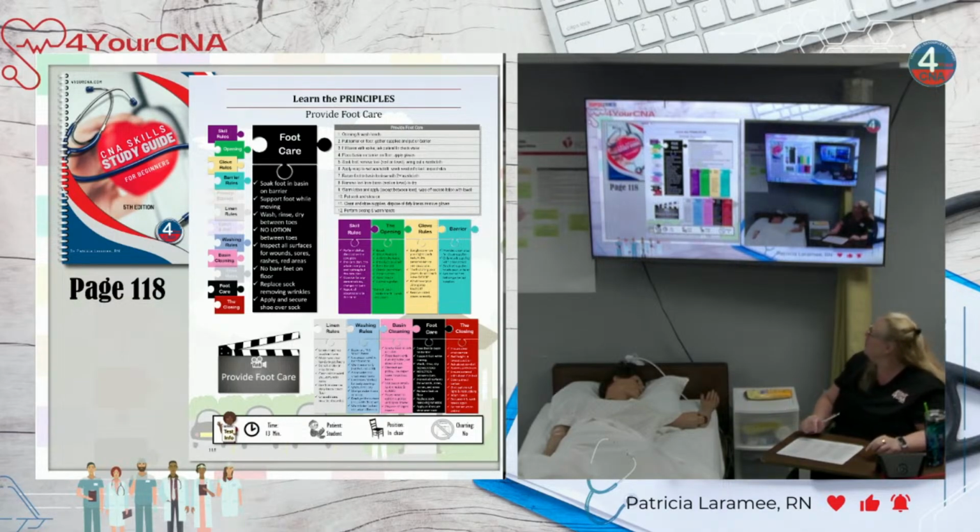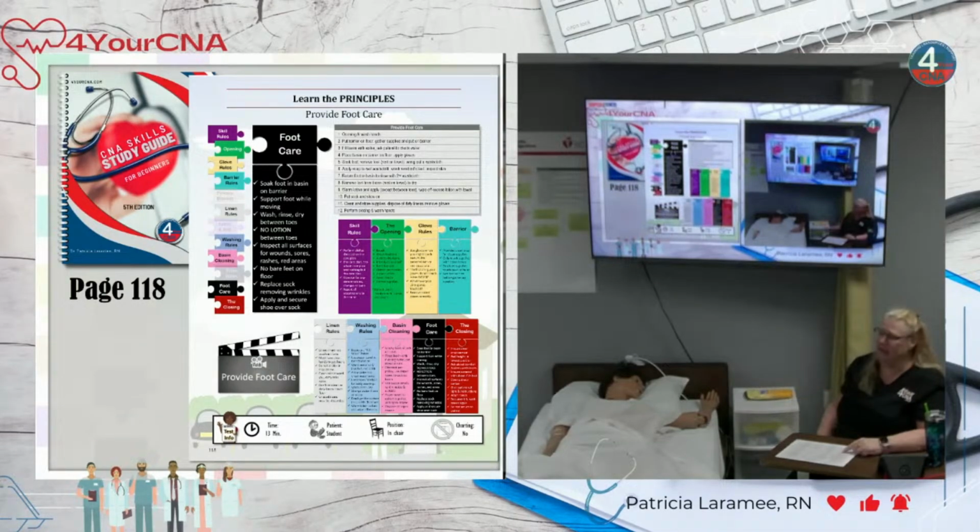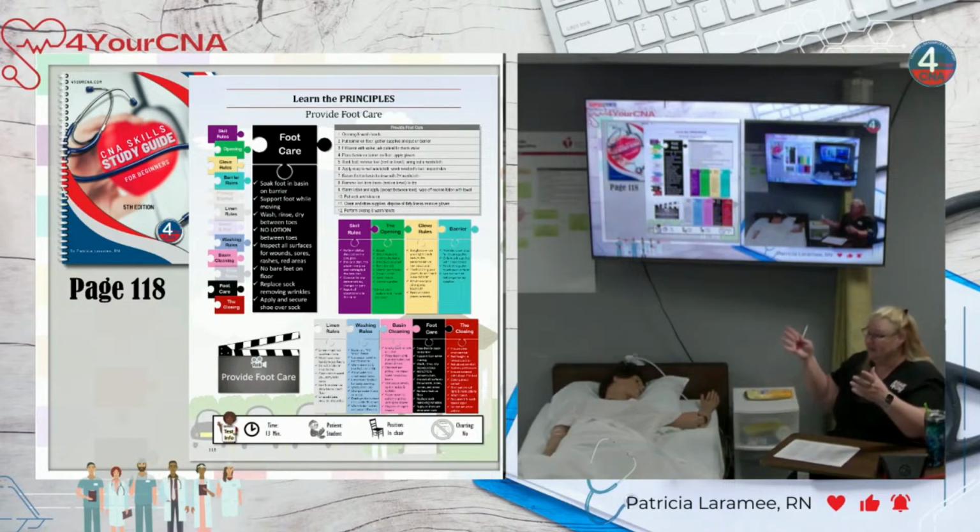Somebody with your level of experience should be able to do this skill in 13 minutes or less. All we're doing is soaking a foot, washing a foot, rinsing a foot, drying a foot, lotioning a foot. They're giving you 13 minutes to do that. The worst part about this is it's on the floor. You've got to set up on the floor, so the barrier doesn't go on the table, it goes on the floor. We're going to put all of our supplies on the barrier, and then we have to get down on the floor and do this skill, and then we have to get off the floor. I have a hard time with that now. This is a hard one for me. To me, that's the hardest part of the skill.